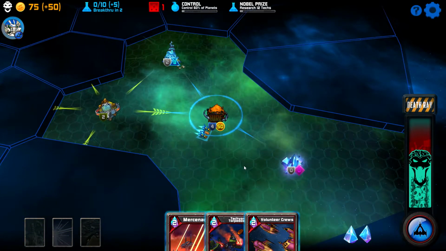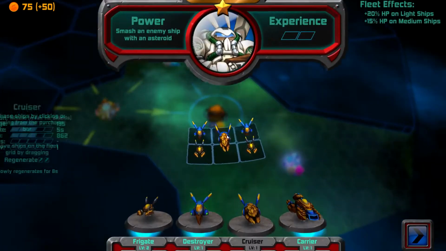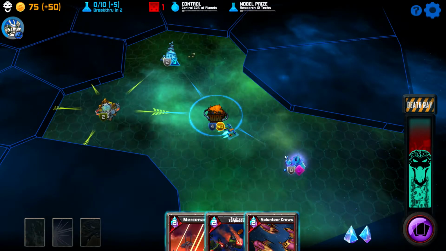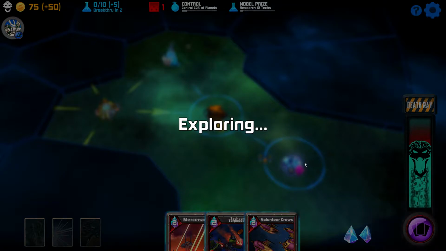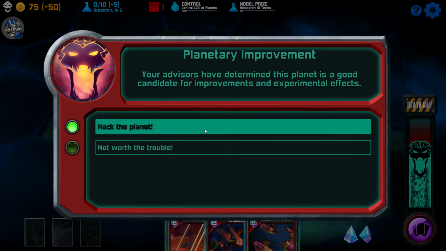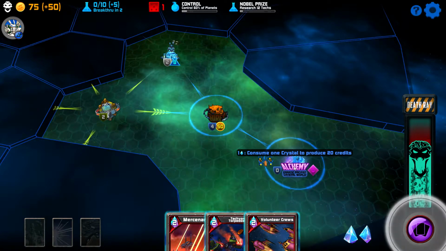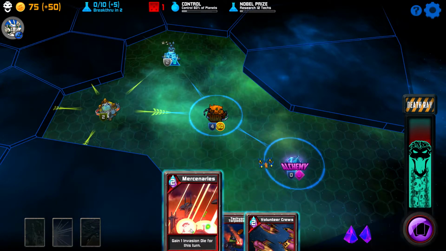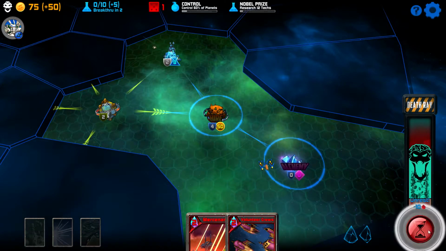Which one to go for? Well, first off, let's do that. And you know what? Just head here. I'll hack the planet then. Right, we can turn our crystals into credits, but I kinda want to do something else. You know what? There.